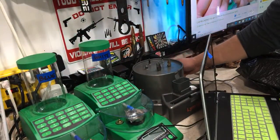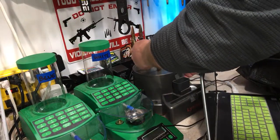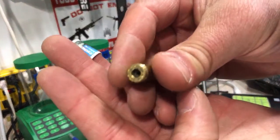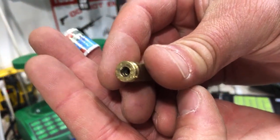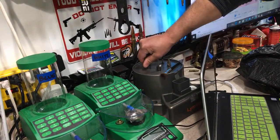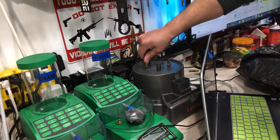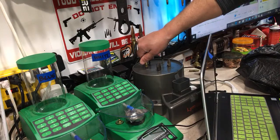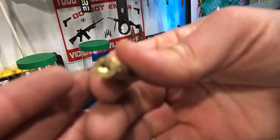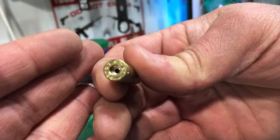And then I will uniform that primer pocket. What's nice about uniforming is that it uniforms the primer pocket, but it also cleans it out, because this primer pocket is tremendously dirty. See that primer pocket? See how dirty it is? So I'll clean this out. Now you can see how clean that primer pocket is. It's clean as a whistle.